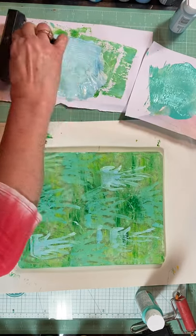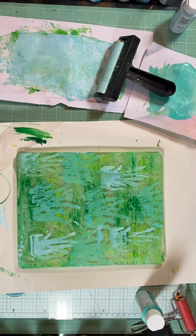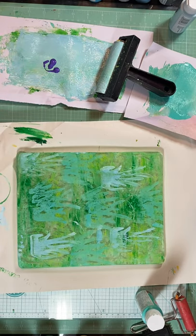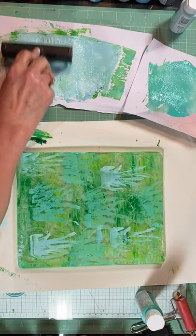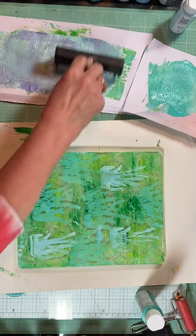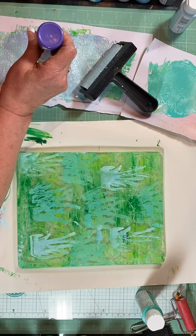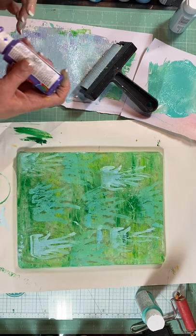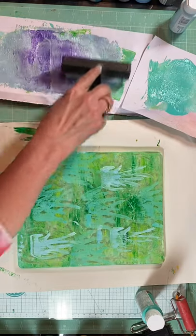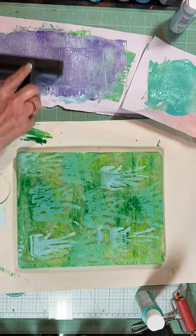And then I'm going to take this color and mix it a little bit with the purple. I think I want another contrasting color. All right, and I'm going to put that in there. I want it light enough to where you can see through it. Let me see. Oh, that's not going to work. I don't think that's purple enough. Try that. See, that might work. Yeah.